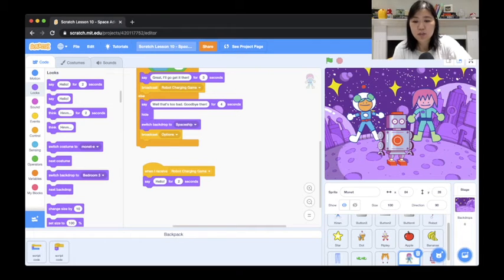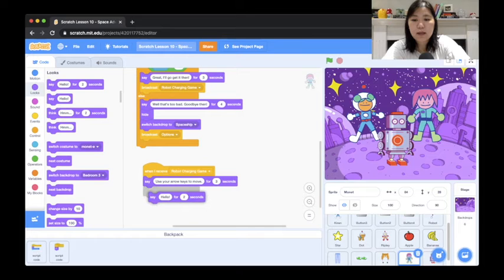So I'm going to change this text to use your arrow keys to move, and I'm going to have her say it for 3 seconds, and then I'm going to grab another say hello for 2 second block and have her say collect 10 bolts, so we're collecting 10 again, just like the stars, to fully charge my robot, but make sure to watch out for negative charges.